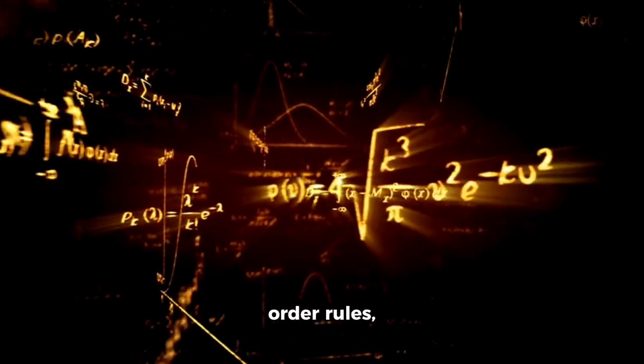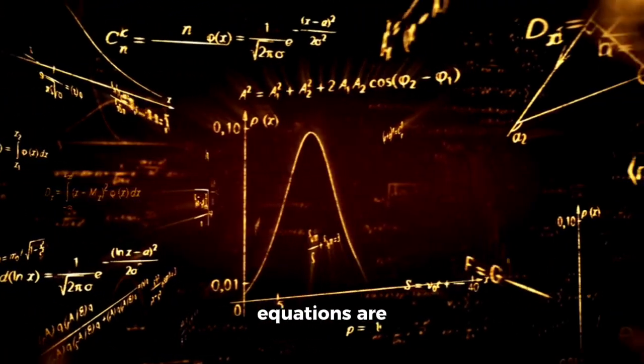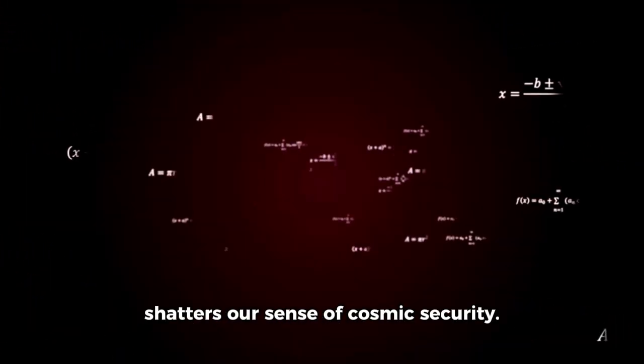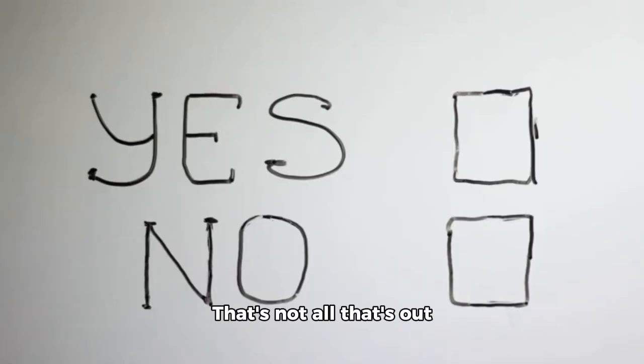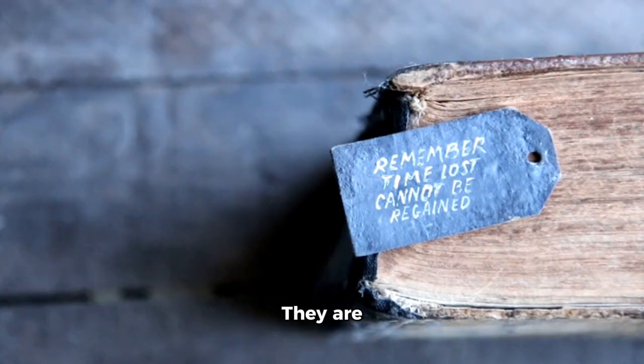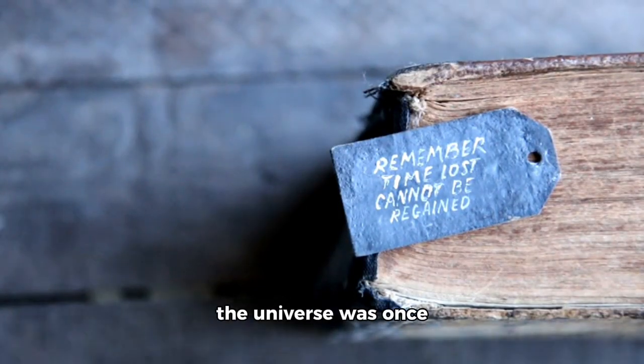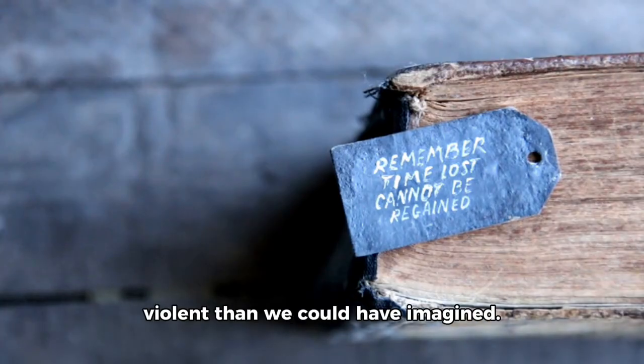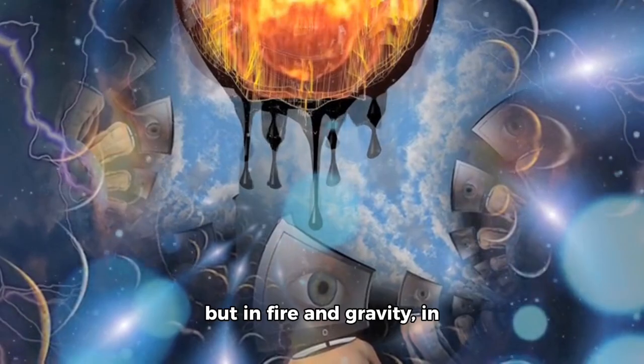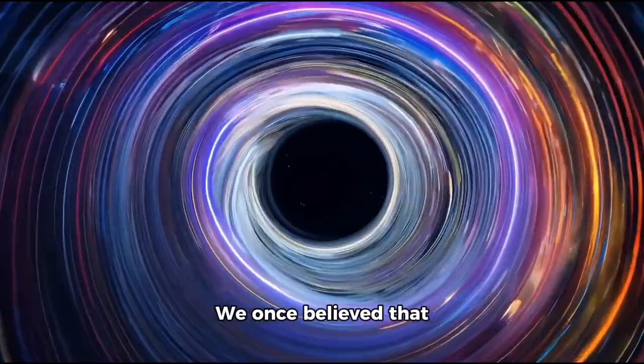In a universe where order rules, equilibrium, and equations are predictable, the James Webb Space Telescope has uncovered a truth that shatters our sense of cosmic security. Not all that's out there follows the rules. These objects that can't exist—small, red, and silent anomalies that shone through veils in a dim light of ancient dust—are more than just distant enigmas. They are reminders that the universe was once wilder, stranger, and more violent than we could have imagined. That its initial chapters were written not in ink but in fire and gravity, in chaos and collapse.